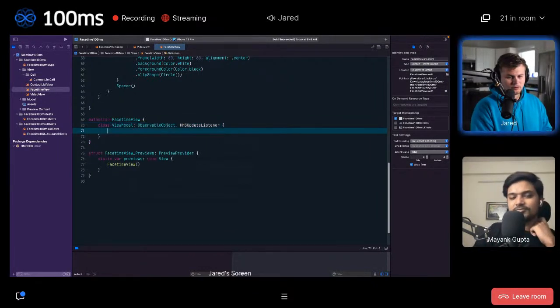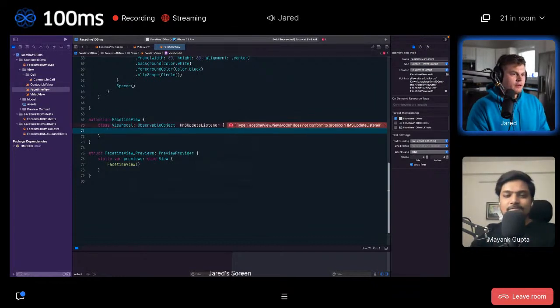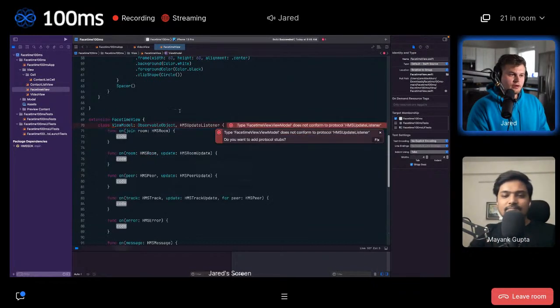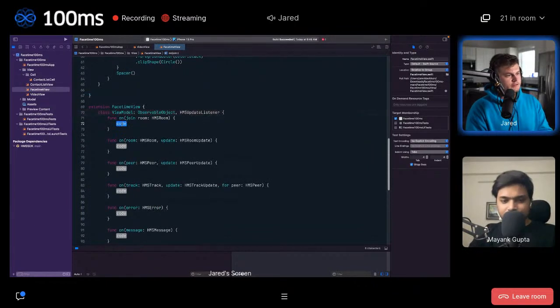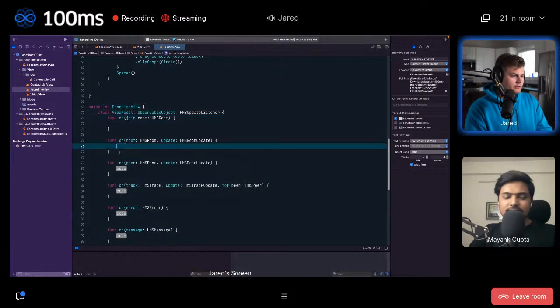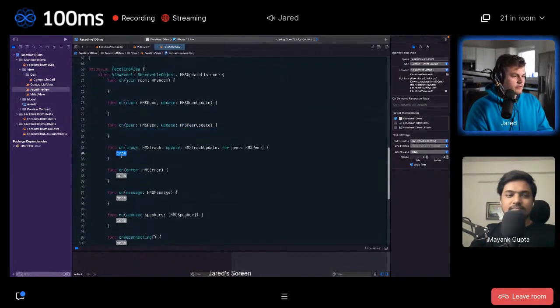Then from here, we can go inside of here. This is going to throw an error just now, in which we need to autofill all of the different functions that can come back from the HMS update listener. So let's say if I join the room, this gets called. If someone else joins the room, if a peer joins the room, so on and so forth. We can look into these a lot later.